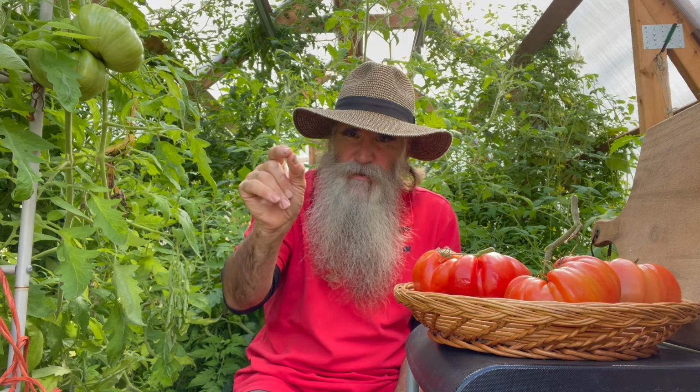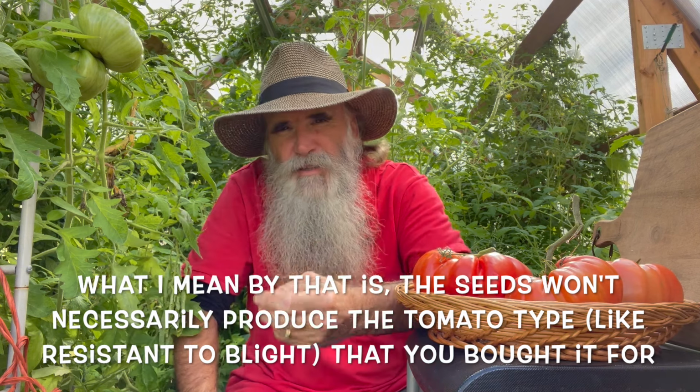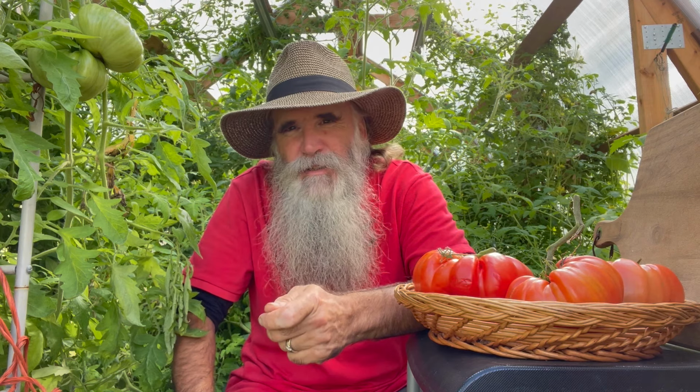Now, I should say that I only tried about three or four hybrid varieties, and this is my first year. But I don't think I'm going to go back, because the fifth disadvantage of a hybrid, and this is the most important one that I haven't mentioned, is you can't collect the seeds. Seed collection is the most important part of farming, of permaculture, of gardening, growing your own food. And I'm not just talking about self-sufficiency here. I'm not talking about saving money.